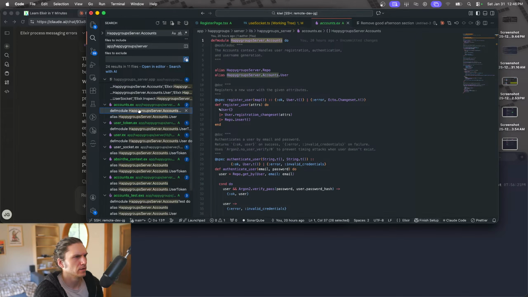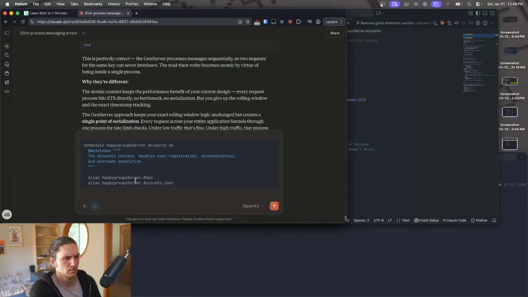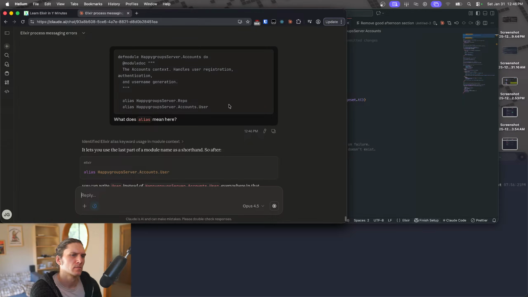Accounts, alias. This alias lets us use part of that module name as shorthand.